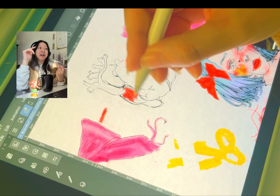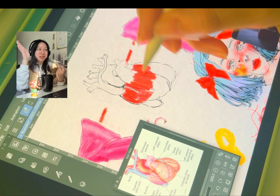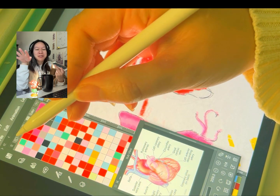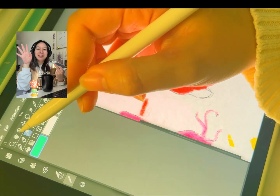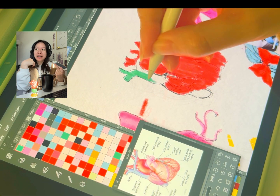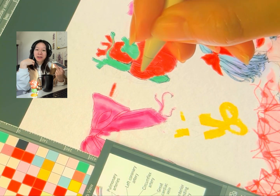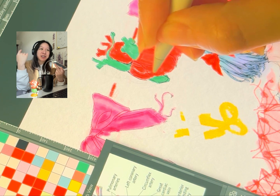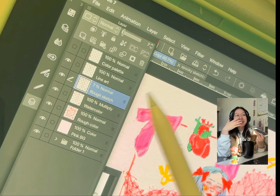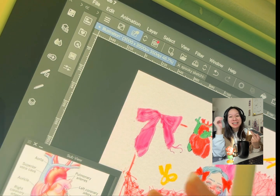And I'm actually really proud of this heart that I drew, since for those of you who don't know, I used to be a pre-med, and I used to draw a lot of diagrams to help me study and visualize the parts of the anatomy of the heart. And honestly, it was just an excuse for me to draw in my notes. So this was the easiest thing for me to draw.